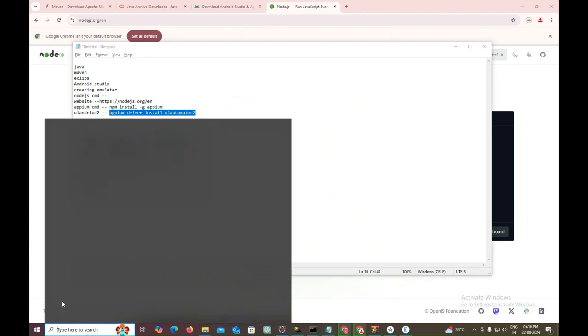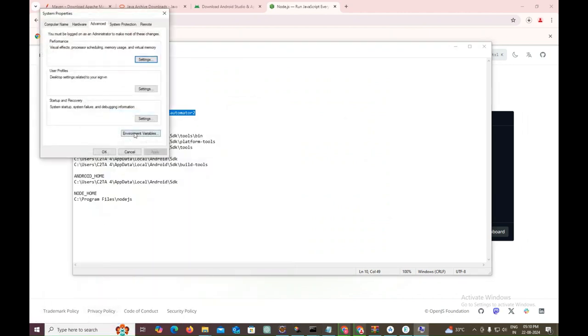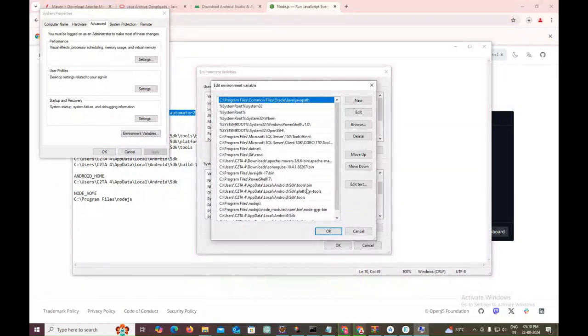One minute. In the environment variables, I should select Path. See, I can go and edit or add new here. So make sure you're adding all these paths. I already added all these paths. Let me go to the notepad.